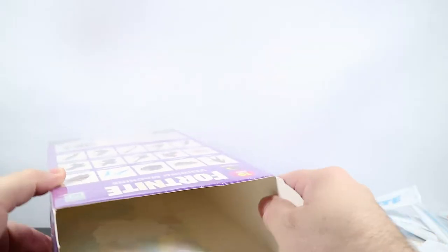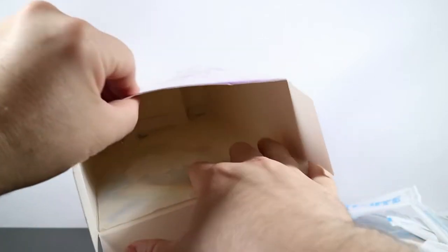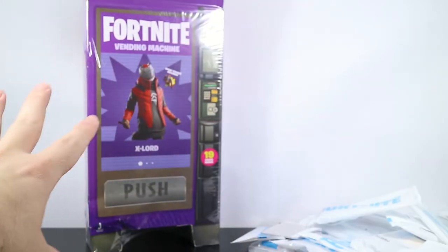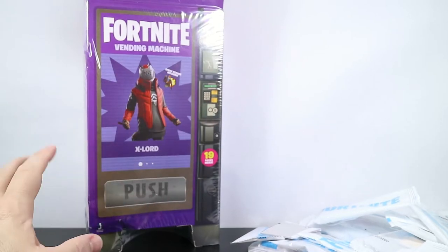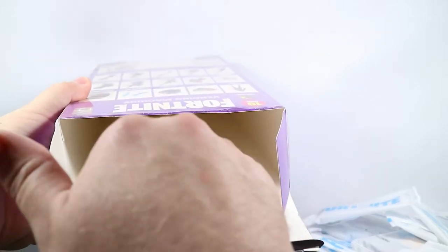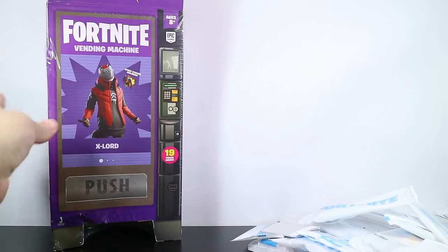I got the box open and noticed something really interesting — the breakaway pouch is still here with the sticker right there. You can see the shape of it. The breakaway sticker is there and so is the breakaway material with the confetti in there. I kind of wonder if maybe mine is a misprint or mispunch and it was actually supposed to be opened from the front. It says push here, which is a vending machine thing, but there's no pull here — it wasn't designed that way. So that's interesting because you'd have to purposely break that open for it to work, unless this is like the piñata and it's meant to be bashed around and then popped open. I'm going to have to look into that.